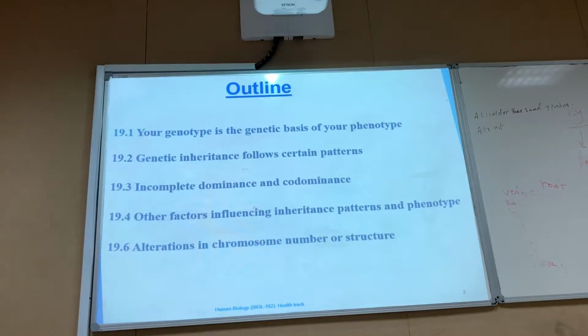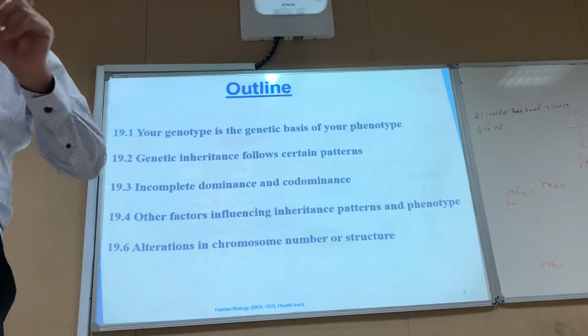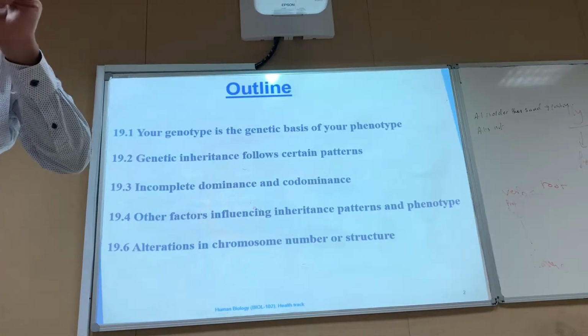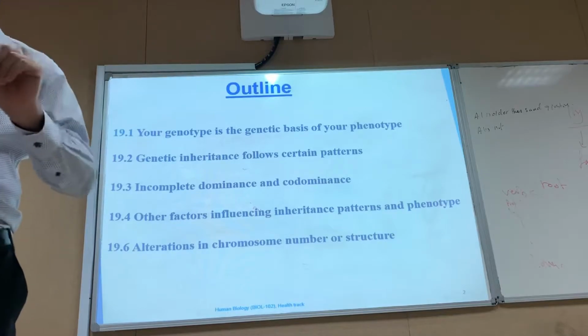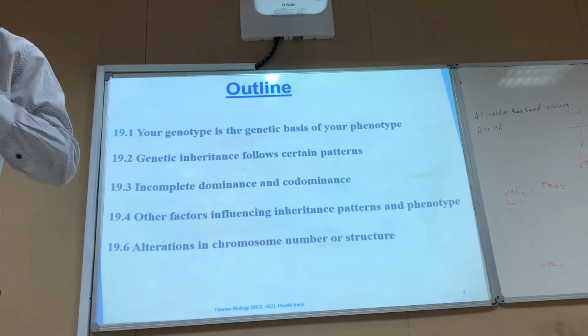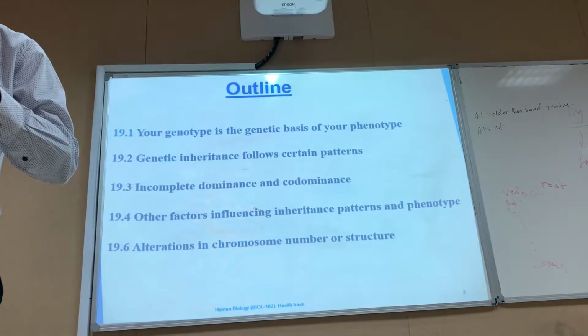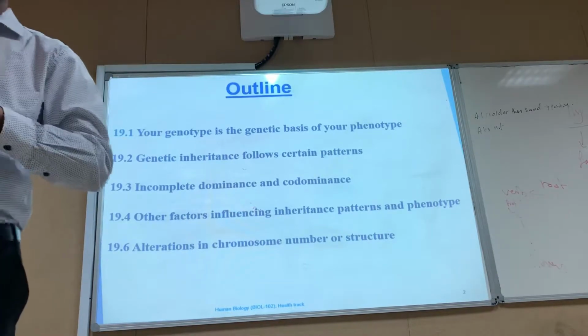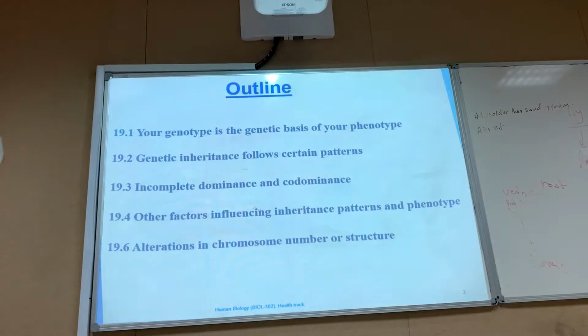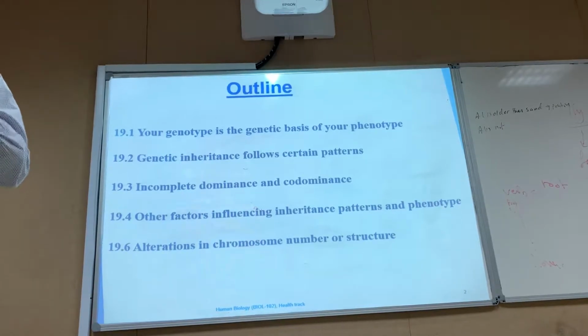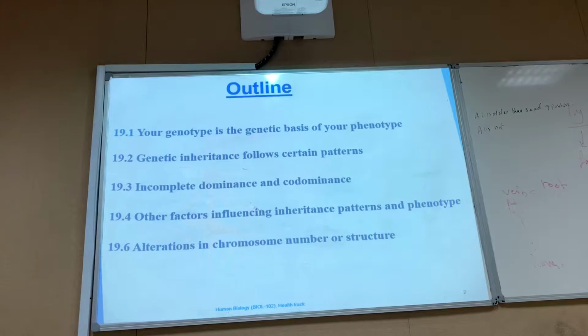And then you have codominance, where both alleles are expressed at the same level, 50%, like the AB blood type. Do you know about blood typing? You will do this experiment in the genetics lab as well. But the AB blood type is what we call codominance. Neither A nor B is 100% expressed. They're equally expressed, okay?